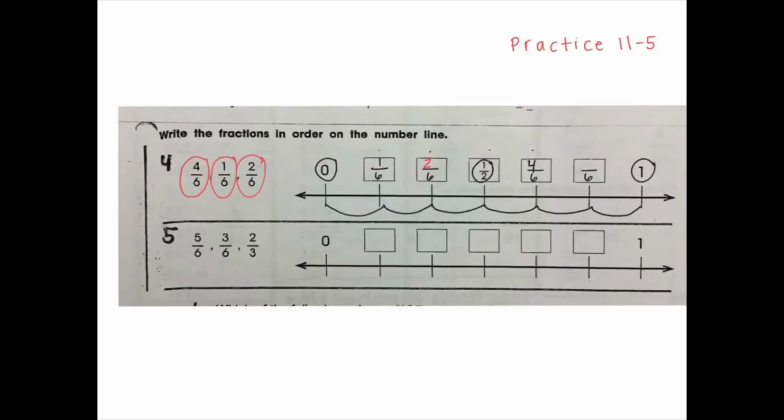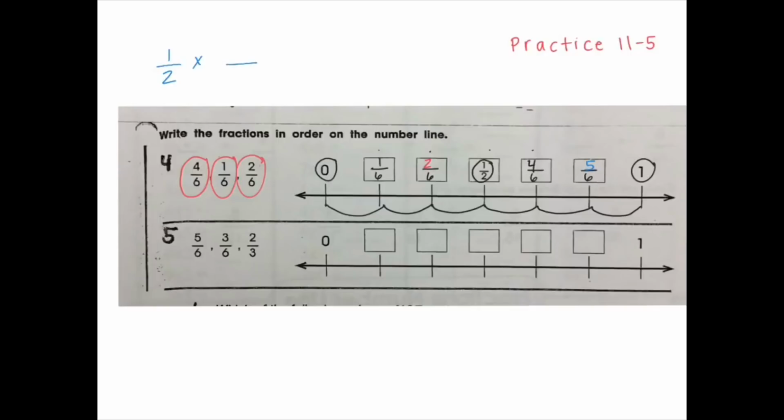Okay, so I need to make sure that this makes sense though. I have 1 6, 2 6, then 1/2, the denominator changes, then 4 6, and then I know that this one here would be 5 6, but it didn't ask me to label that, so I really don't have to. But I need to make sure, does this 1/2 in the middle make sense with the rest of my work? So I need to take 1/2 and I need to change it into a 6.